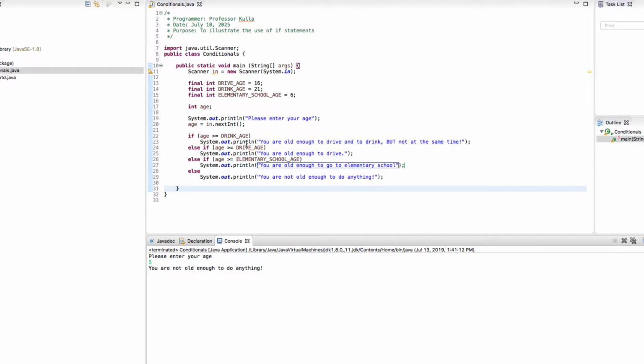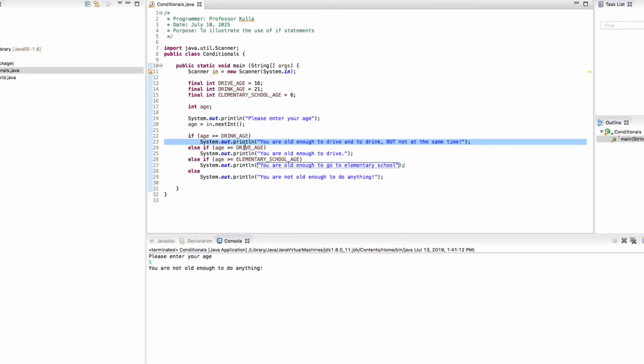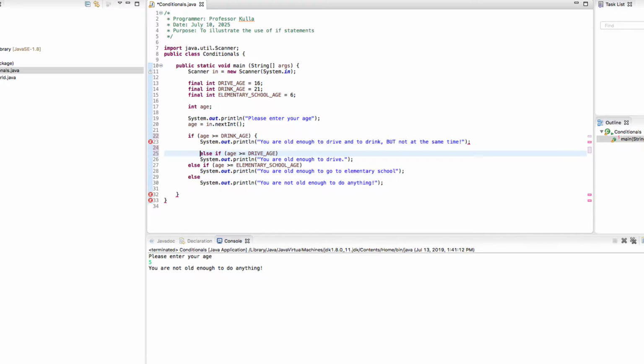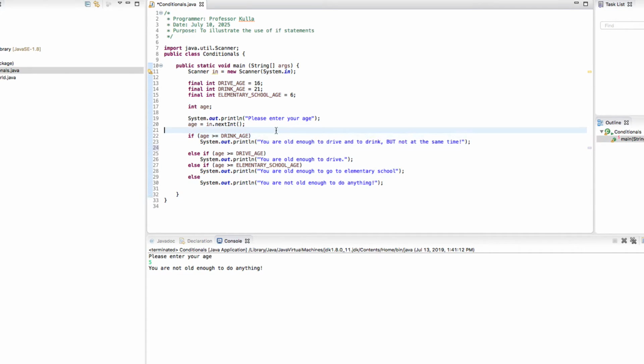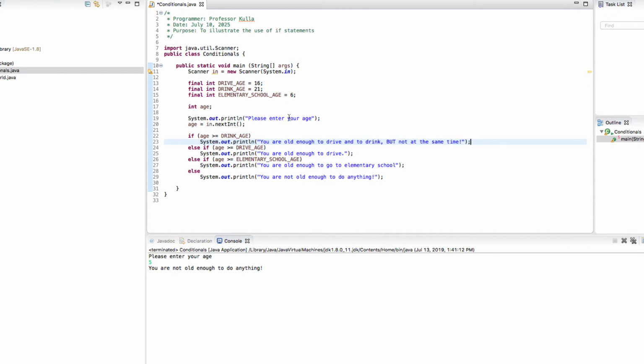Very useful. If you want to do more than one thing for each condition, you just put brackets there and there, right? So now it's going to do everything between those brackets. So I can put multiple lines of code in here, right? I can put another System.out.println line. But if you're only going to do one thing after a condition, then typically people will not put brackets. But it is not wrong to put the brackets, even if you have one thing. But I would just try to be consistent in that manner. Either put the brackets or don't put the brackets.